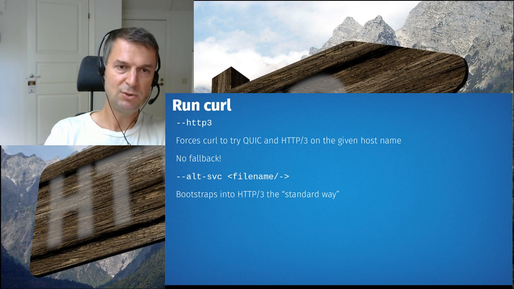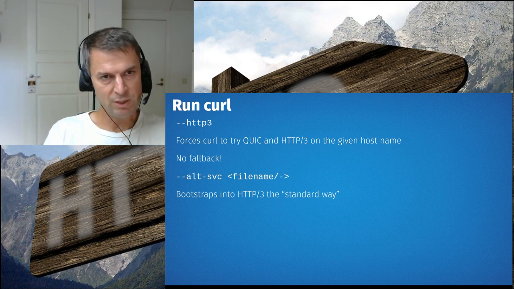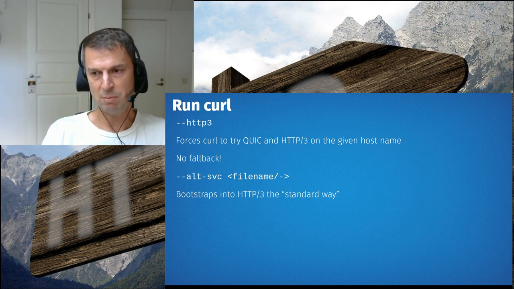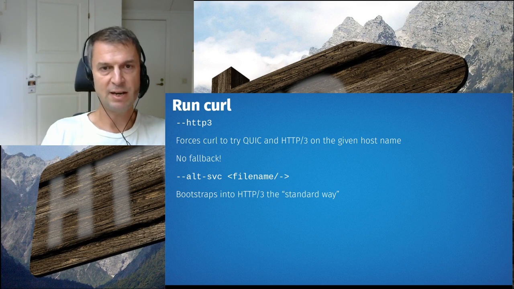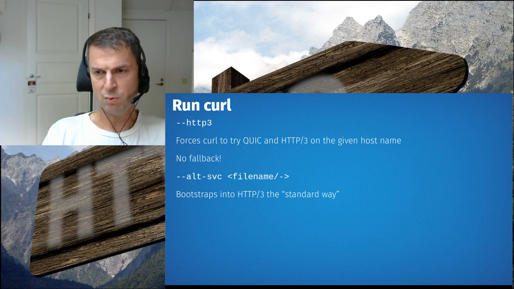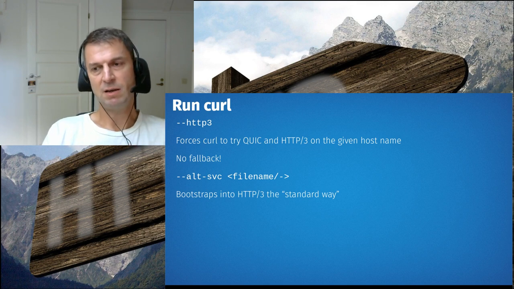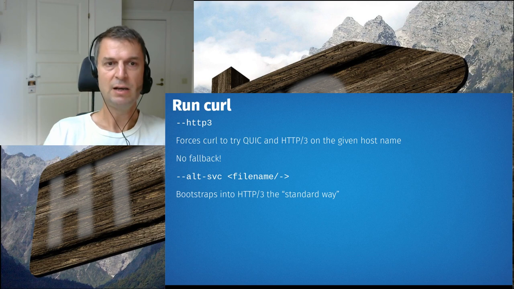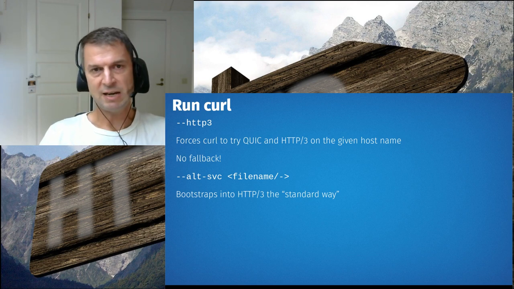But anyway, to do the bootstrap in the standard way, we use the alt-svc option, and if you build curl right now, then alt-svc is also experimental, so you have to build it on purpose in build time, enable it on purpose. So then you use this --alt-svc and a file name or a dash, depending if you want to read it from file or standard in. I think you can also use quotes to not use a file at all and just keep it internally in memory, because this gives curl a file to cache the information in, pretty much like cookies. It's a sort of similar to cookies here. So if you specify a file name, it'll use that file as a cache.